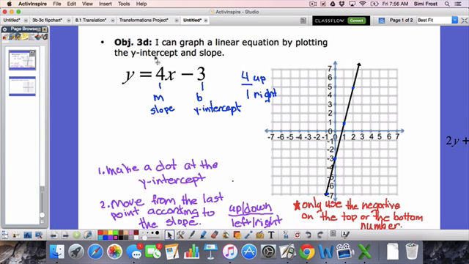And something else I want to point out is we have a positive slope here. When you have a positive slope, you're going to go uphill from left to right. When you have a negative slope, you're going to go downhill from left to right. So since this number in front of the x is positive, when you look at your graph just to double check that you did it correctly, notice whether it's going uphill or downhill. So we did do it correctly because it's going uphill. Okay, let's do another problem.